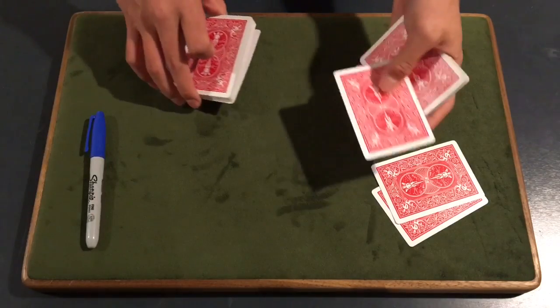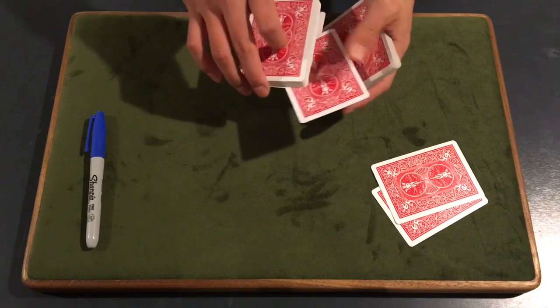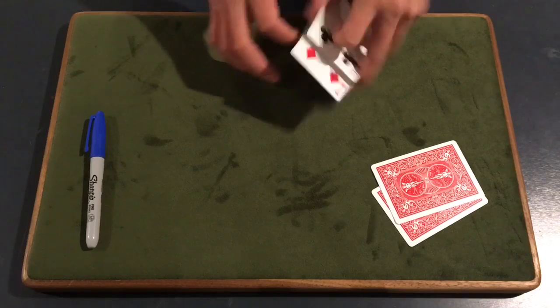You're going to grab their card. You're going to say one last look. You're going to slip it in this little gap here, and you're going to do it in one little smooth motion just like that. Collect it together. You can show their card here.